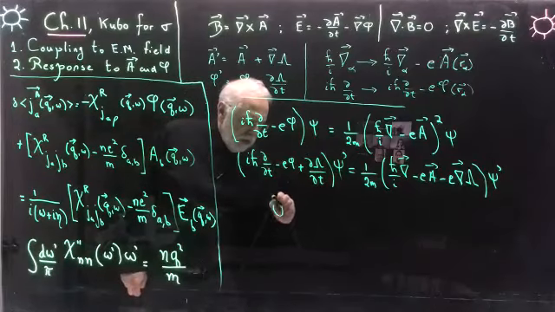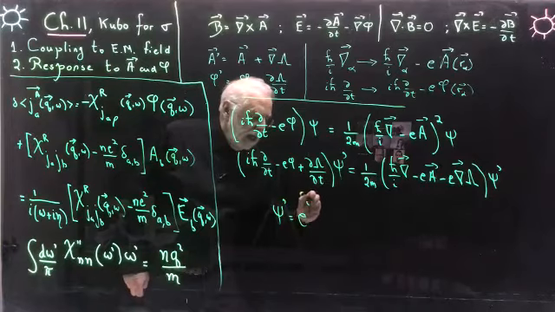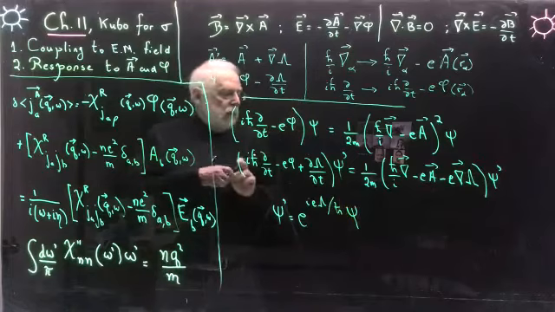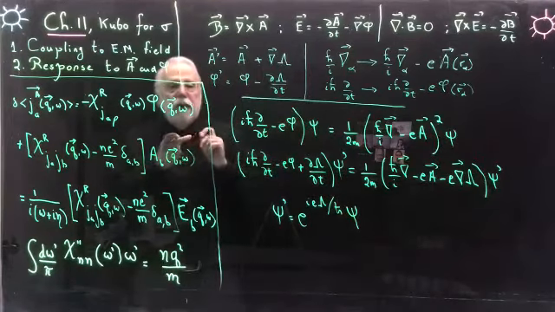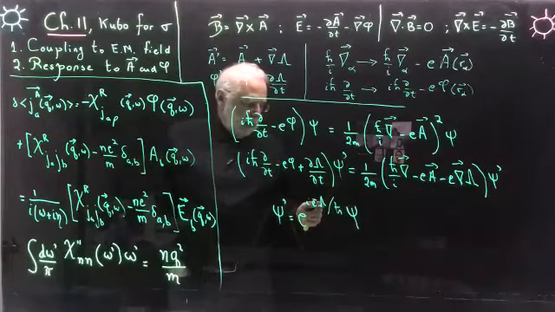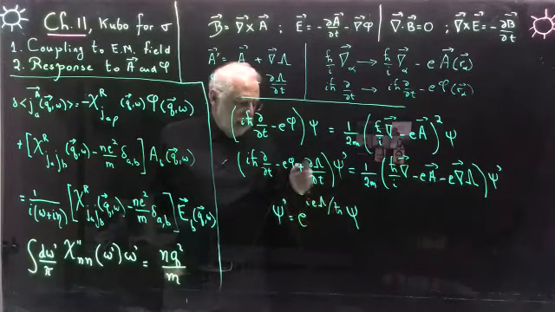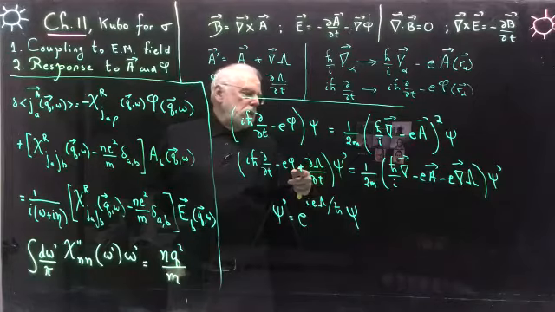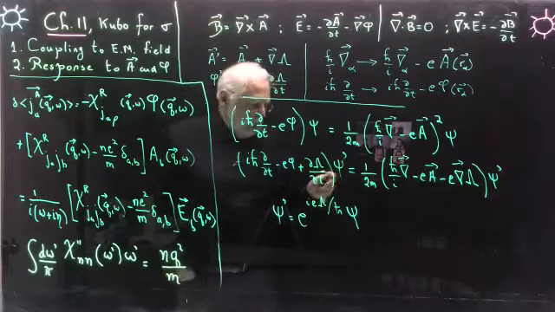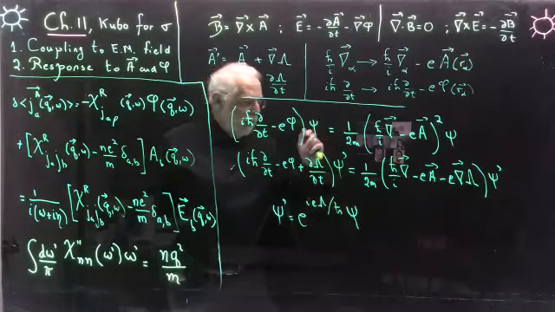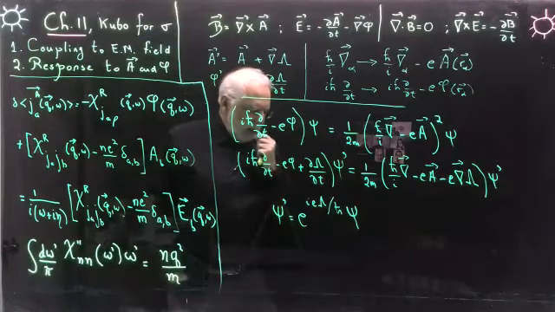You see, if I write that psi prime is equal to e to the i times the charge times lambda over h bar, times psi, then you see that this lower equation for psi prime goes to the upper one for psi. Right? Because if I substitute this here, when i h bar d/dt acts on this, the h bar will drop out, the i will give a minus sign. Am I doing this correctly? I think so. So if psi prime is equal to this, I need to commute the derivative with respect to time with this factor to recover the equation for psi. Okay. So now I have doubts. I don't know about the sign here.